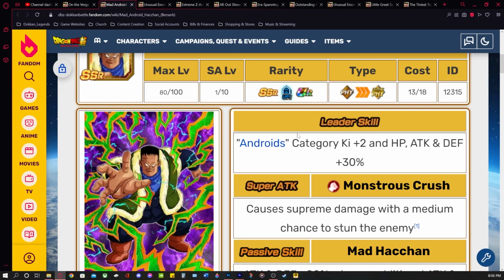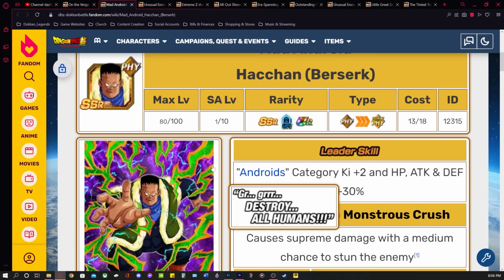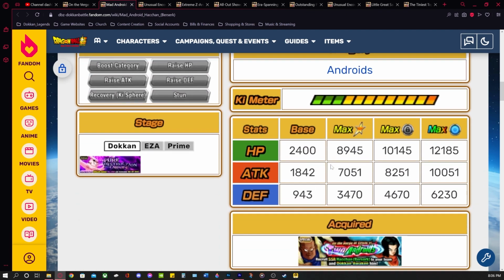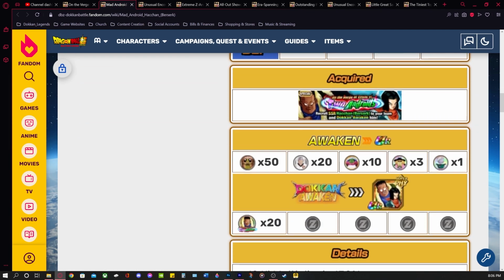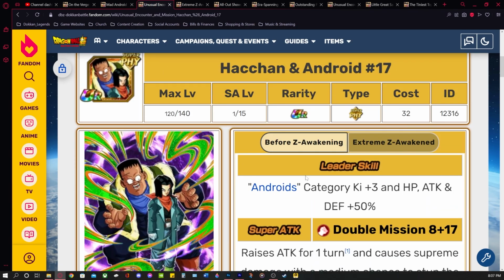And so this is the unit you're going to be farming in his SSR rarity. It's just going to be the Hacchan or the 8 or Android 8. And then you will Z awaken him into a UR with these Dokkan awakening medals. And then the medal you farm in stage 2, you will need 20 of those right there to Dokkan awaken him into the TUR rarity that is named Android 17 and Hacchan, or Hacchan and Android 17.